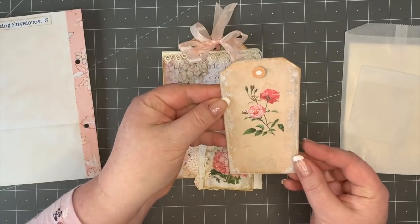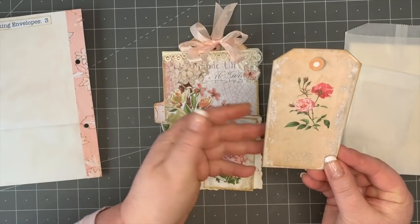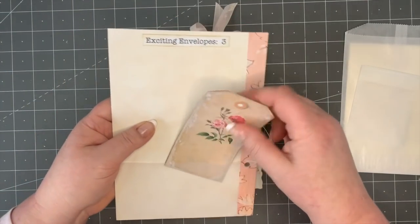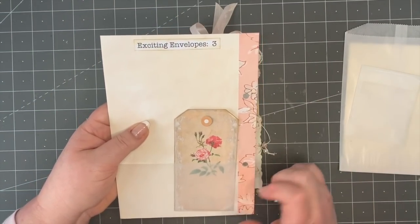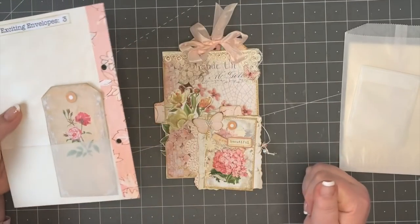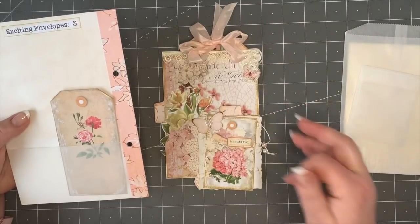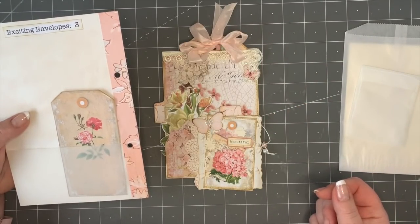And I've just used one of the leftover tags from that kit, which has all the information on. I just like to keep it in here so that I know exactly what it is that I am going to be using when I look at this. All right, so I've used bits of lace. I'll show you how to do the bow. And let's get to it, guys.